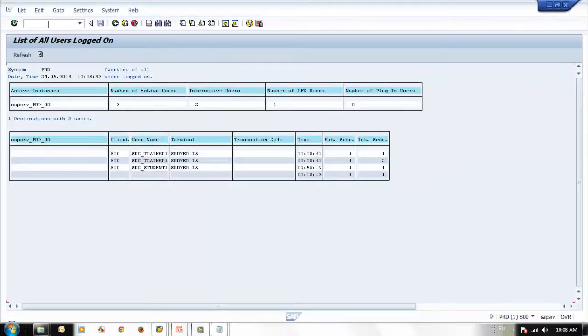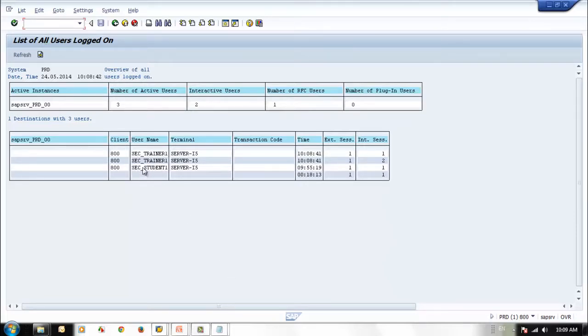In AL08 you will find all the users logged into this SAP system. This gives you a list of all users logged on at that specific time. This is a very important transaction code. The transaction code is AL08.